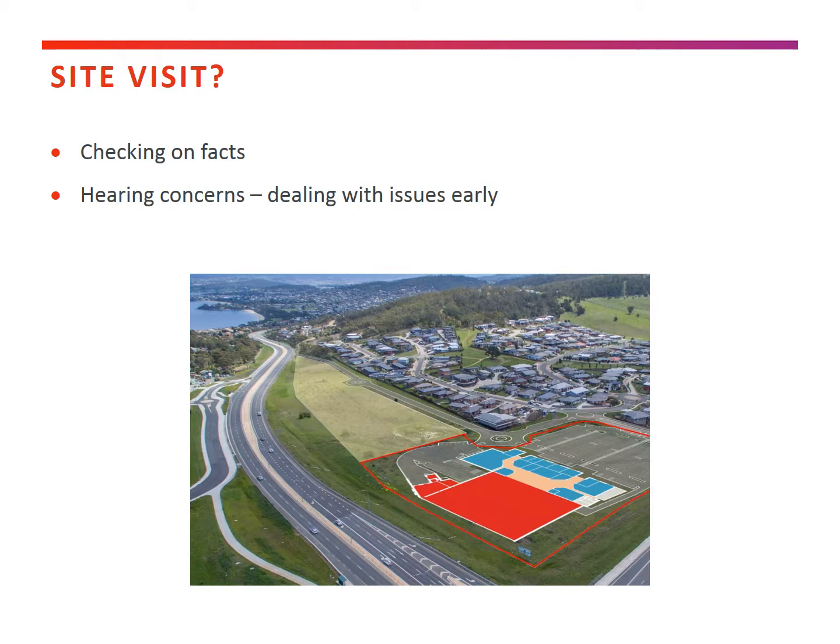And so council planners often talk about how useful it is to have that good quality face-to-face conversation, potentially on site, and deal with some issues early so that they don't escalate and perhaps end up in appeal when they could have been dealt with at an early stage of the project.